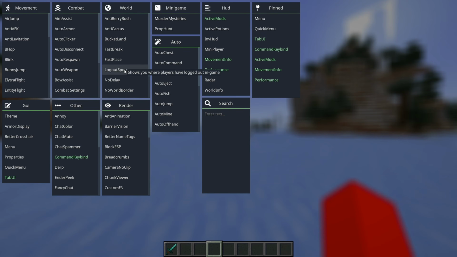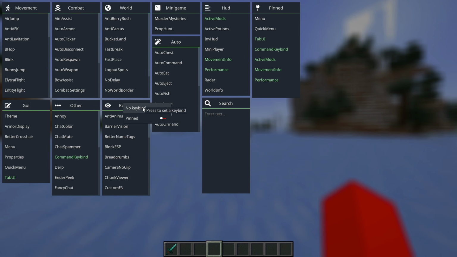Anyways, you get a brief description of the utility when you hover over it, and you can actually right click on the utility, and that'll open up a little bit of a customization menu. All of these customization menus are unique. However, one thing they almost all have in common is that they allow you to set a keybind for the utility. This is something great that I recommend you do for utilities you use often.